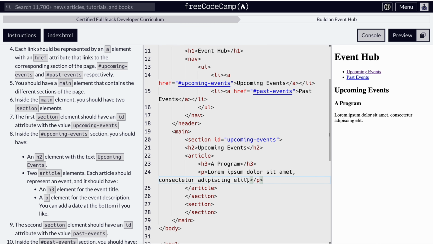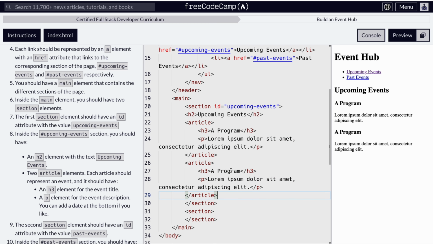There you go. So you should have two article elements. So this is the first one, and then you're just going to copy and paste for the second one. And then just change the A program to B program.